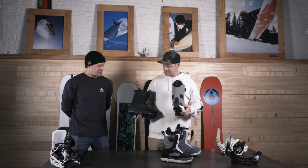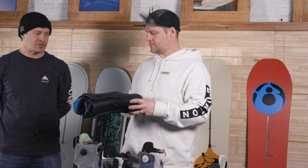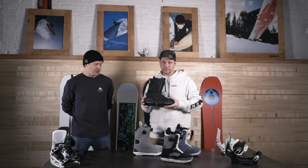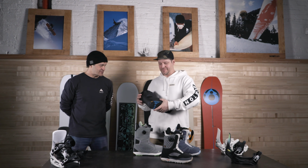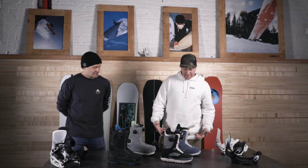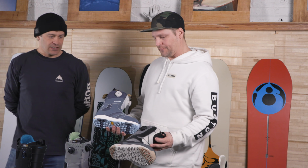So if people are thinking, oh man, I always liked those Imperials, this is the same ride as the Imperial. Don't worry, it's not gone. You have either BOA or Speed Zone. So it's not gone, it's just better. Yes, it's just different. And then in the women's lineup, we got a couple upgrades on a few boots.